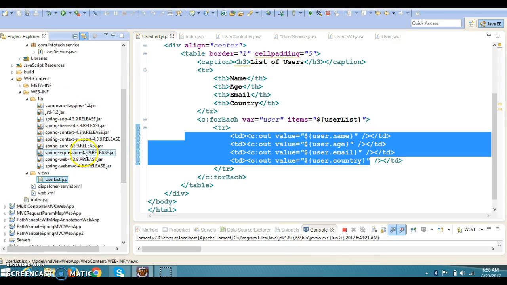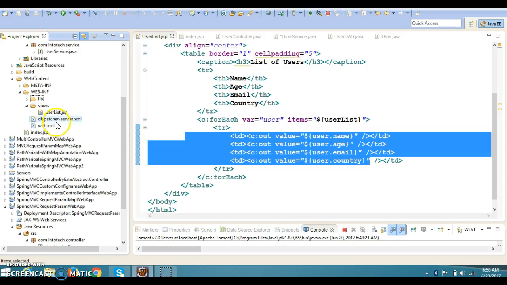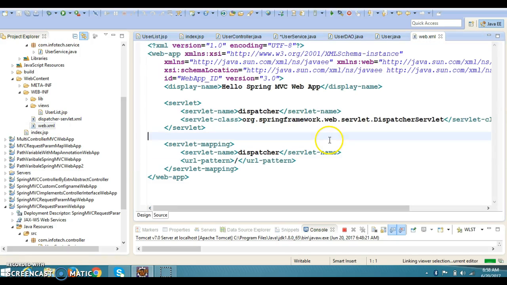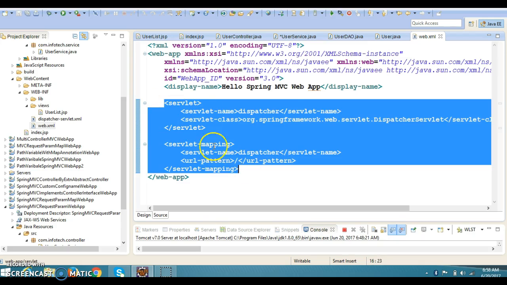So here I have added all the dependencies, commons-logging. As we know, Spring has an external dependency on commons-logging, so that's why commons-logging, and JSTL, because we are using JSTL tags on the UI or views page, and these are the things we require to work with Spring MVC, right? That's why I have added these dependencies. Now we have a web.xml. There I have registered the dispatcher servlet as a controller. When we talk about Spring MVC, the dispatcher servlet is one of the components which works as the MVC controller. So that's why we have to register this servlet in the deployment descriptor.